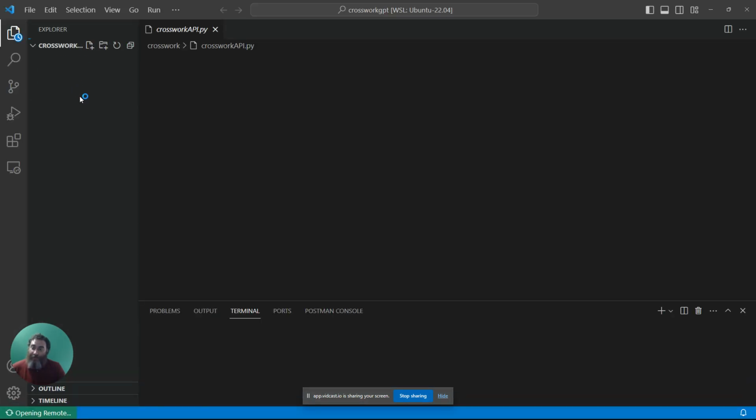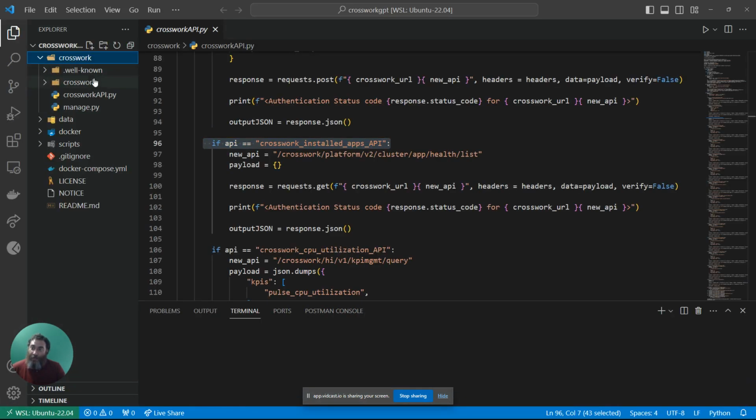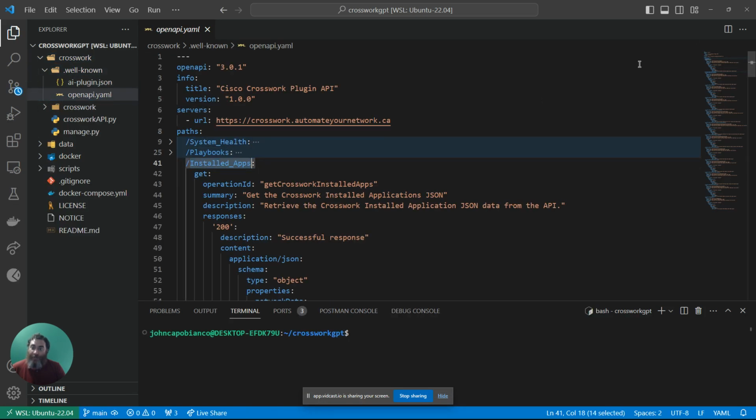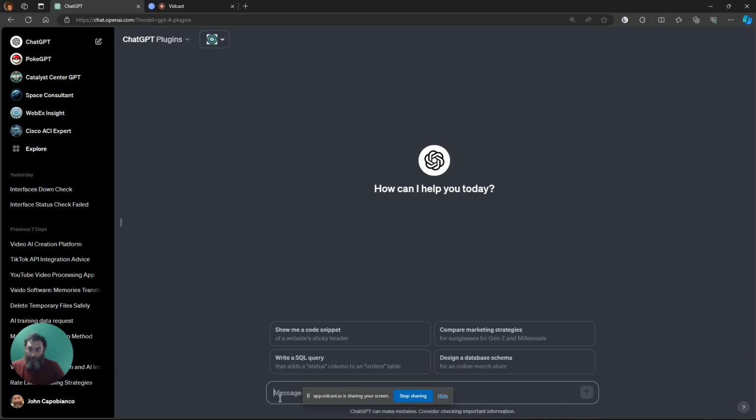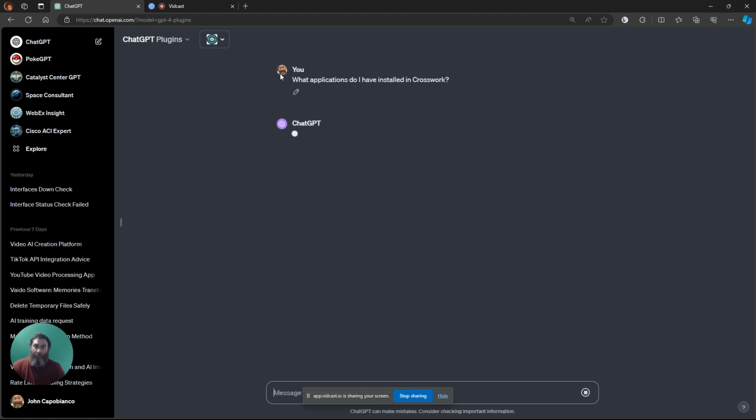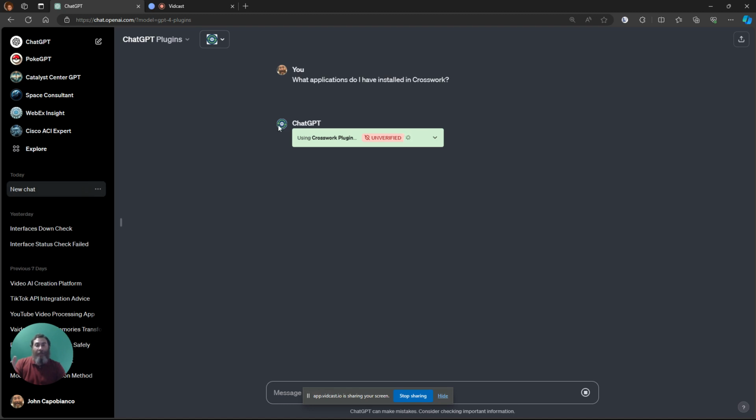What we can do is start to ask questions, and let's try that installed apps. So I'm just going to verify the path again, to make sure that I call a valid API here. So let's call installed apps, right? What applications do I have installed in Crosswork? Now the GPT realizes it can't answer that on its own.